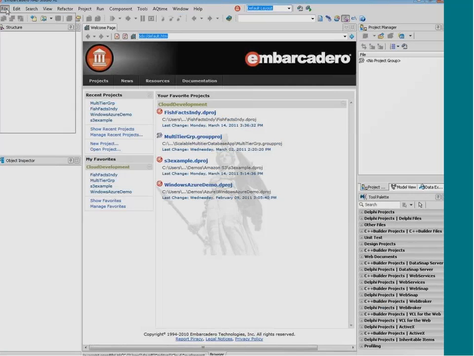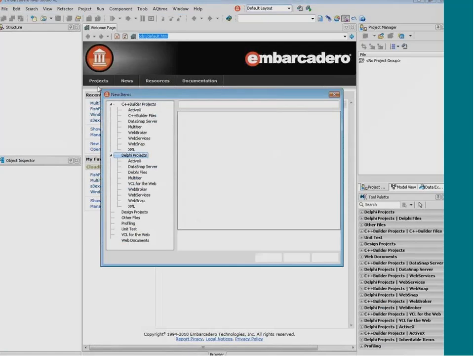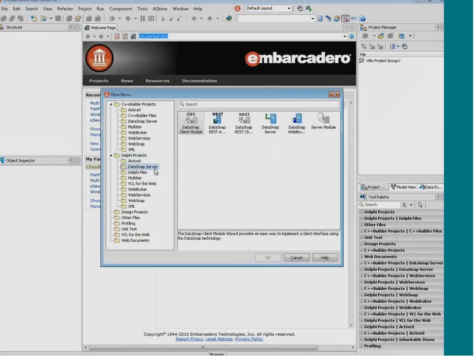So let's start by building a simple DataSnap server. Let's go into File, Other, and we'll go to DataSnap, and we'll build a DataSnap web broker application. We could also build a DataSnap server with REST support, a full DataSnap server, and a web broker DataSnap server.